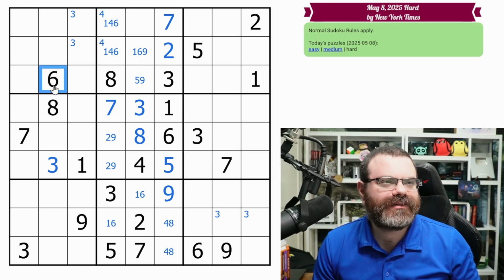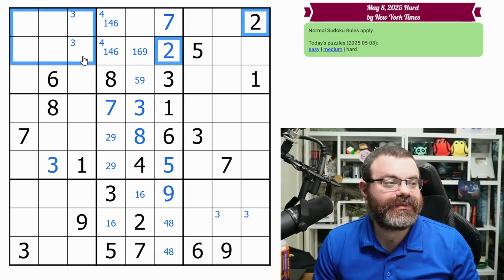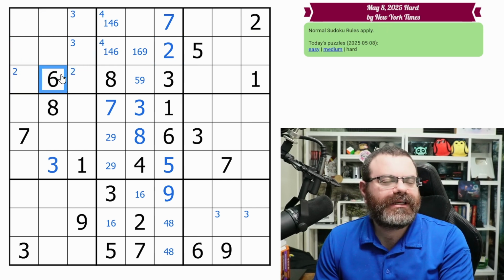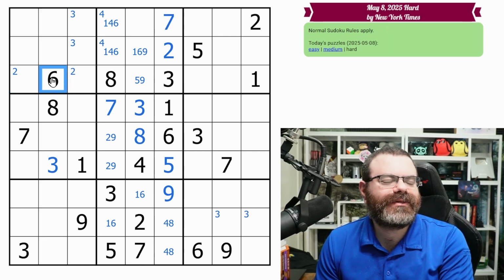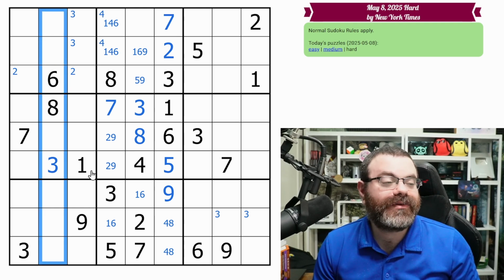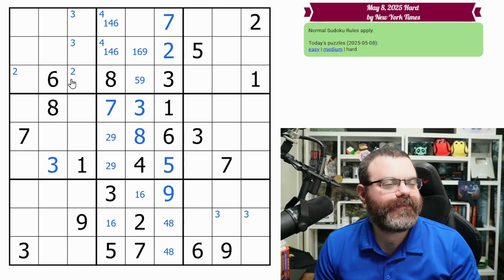So the 6 does not appear to do anything. We have the 1, 2, and 5. So they also, I mean, I guess, okay, we have 2 2s. That's at least helpful. Now, when we mark like this, we want to look where 2 goes in this column. Because the only reason we didn't place a 2, or have a corner mark 2 here, is because there's a 6 sitting there, and the column doesn't have a 2 yet. So we want to look at where 2 goes in this column. Unfortunately, there are 3 places, but if you don't look, then you don't find it.